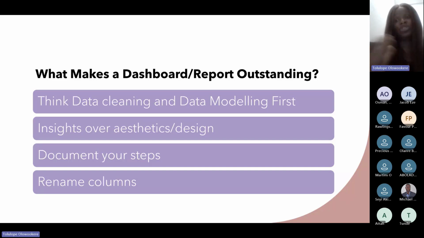You are the one working on the report, you know what that column means. But your end user or whoever is using the report at the other end does not know what that means. Or even though they can figure it out, it doesn't speak professionalism from your end. It just feels like you do not pay attention to details. Change the column names, give them appropriate names, remove any form of jargon, and make sure that you have the audience in mind in the best way you can. Make sure that the column names best represent whatever visual you are using at that point.